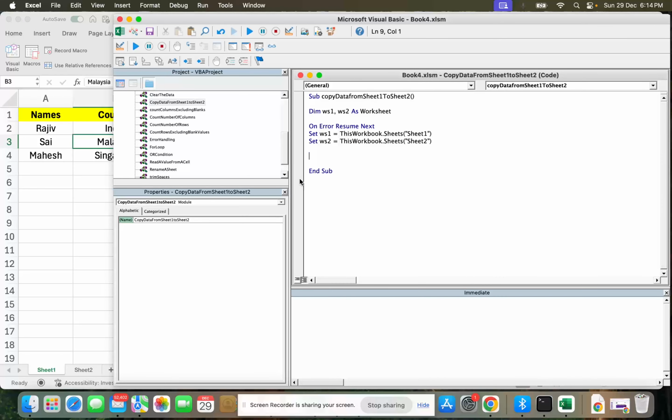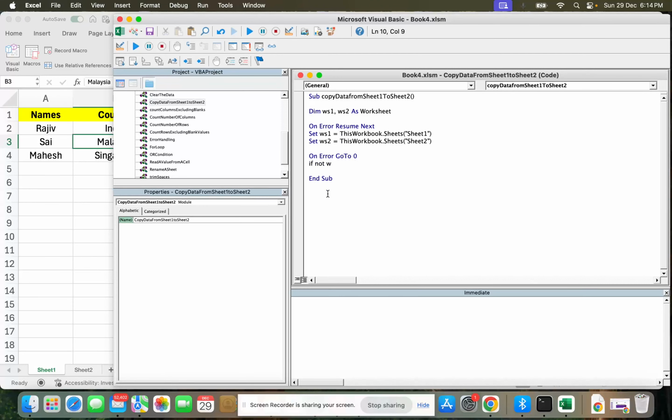This is fine. Basically, this prevents any runtime errors, and this resets whatever condition we write over here. Whatever program we write after this one, we will see those runtime errors. Now first of all, I have to check whether both of these sheets exist or not.